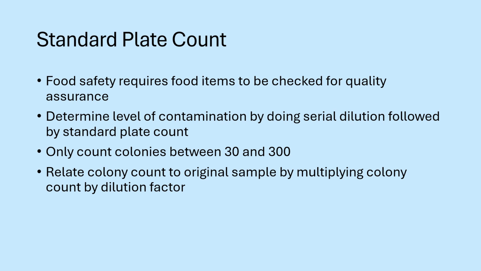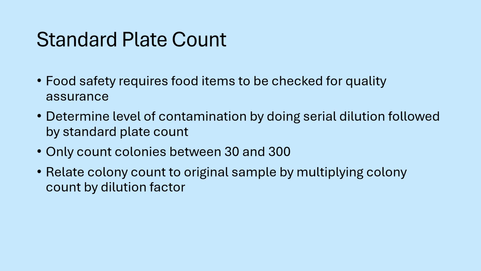So how do you test it? You're going to do a serial dilution first. We know that milk is going to have some bacteria in it because it is not autoclaved. It is only pasteurized. So you're going to do a serial dilution, then you're going to follow that by doing your standard plate count. You either do a pour plate or a spread plate, where you put the sample from the diluted samples on a plate.